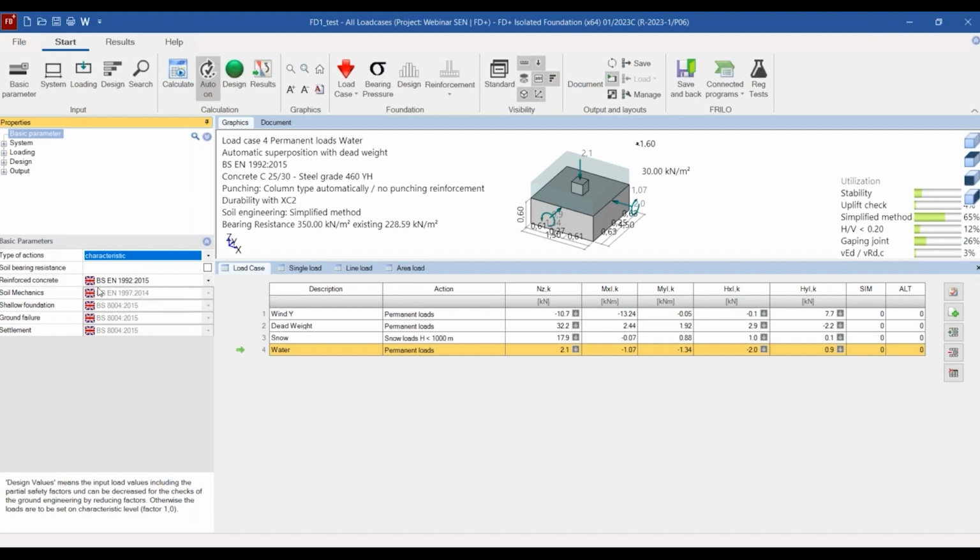That's why British Standard EN 1992 is chosen. And of course, that's the standard for concrete design. And according to that, the geotechnical British National Annex of EN 1997 is predefined automatically as well.